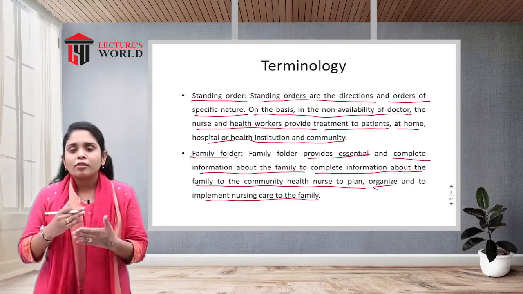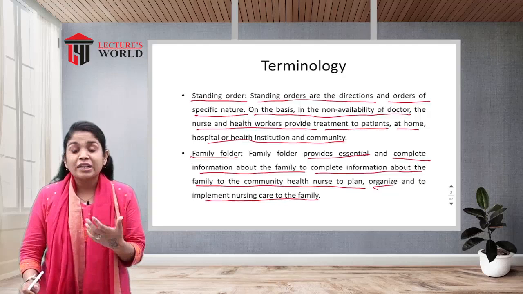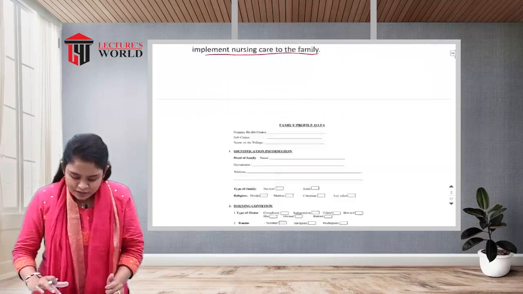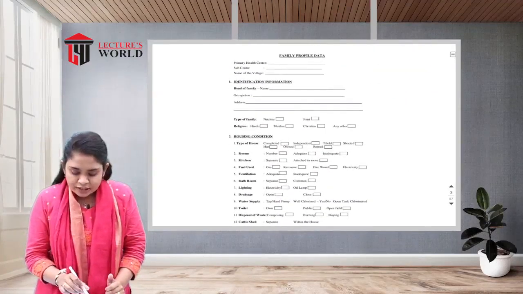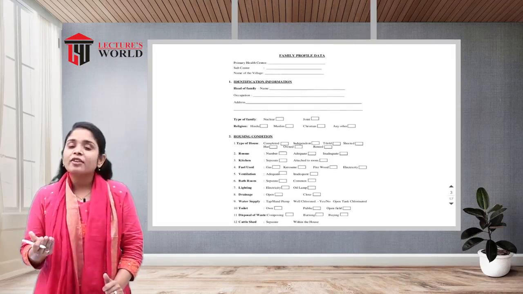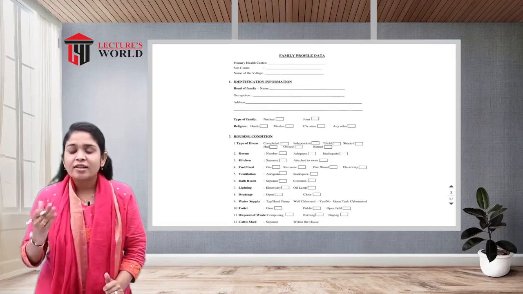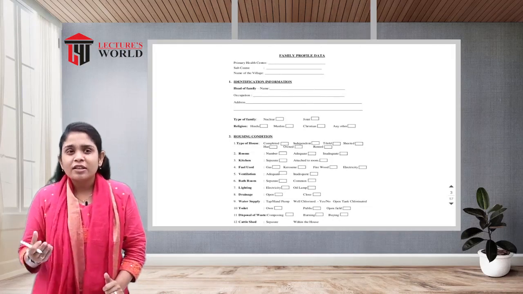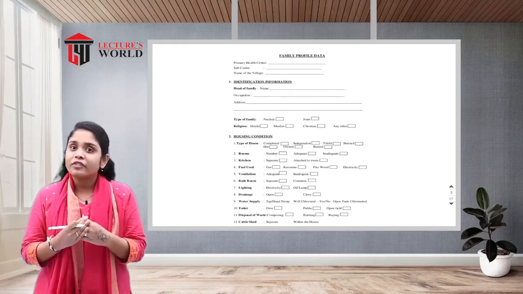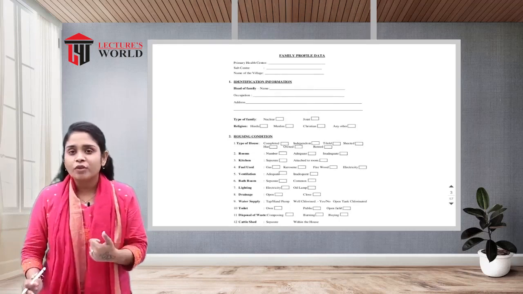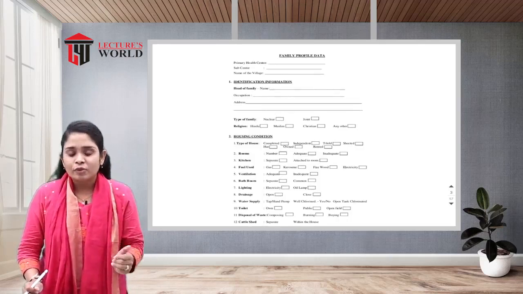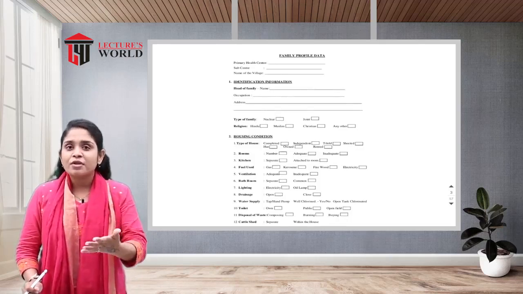Okay, so for the patients, we need to take a detailed history of the family also. At that time one format will be given. I will give one example. So this is one kind of family folder. Here they will be writing the data of the family members. By that we can find hereditary conditions, any chromosomal abnormality, or any condition which passes through heredity. So we can get certain kinds of information from the family folder. In it they will be including all the details regarding the family, which is really needed when it comes to patient care.